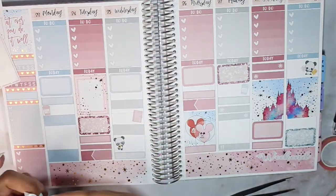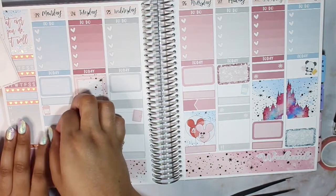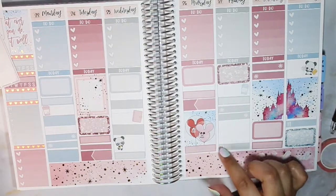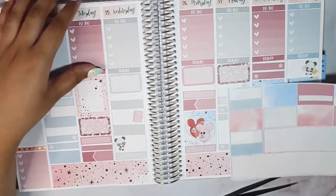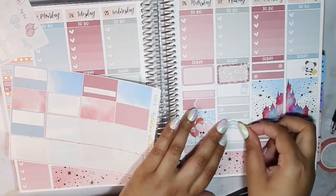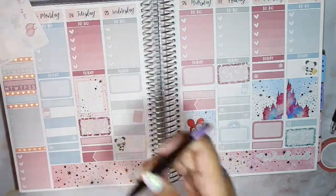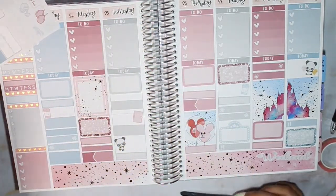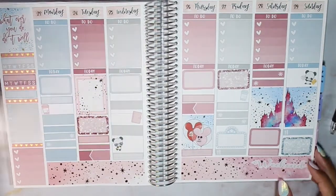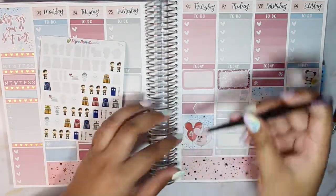I'll take the asterisk-type icon little things and line them up right here so they can be used to mark different assignments that are due that day. I'll put this food one on Sunday and then I want something for that blank spot — I could put a movie marquee down. I want to pick at least one day a week where I have to watch a movie so I have some scheduled relaxing me time. I know I need it — if I don't schedule in relaxing time for myself it legitimately will never happen.